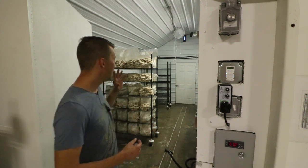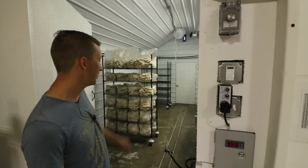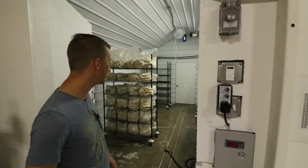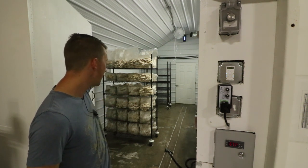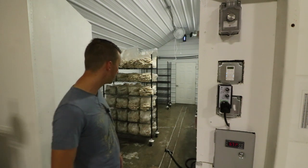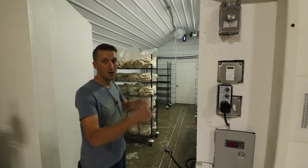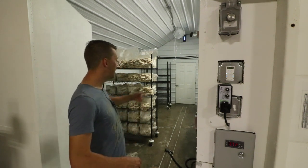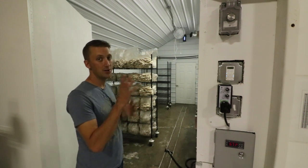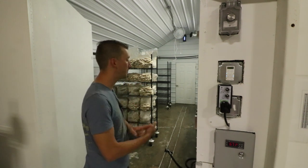Some other key features about this room — we just put roller wheels in here. We got these carts, they're 18 by 48, six tiers, and Ryan welded on some wheels that allow us to easily move these carts around the room for loading and unloading. We can position them in different spots depending on if they're in the dry spot or wet spot of the room, or if we're close to harvest or trying to pin them.